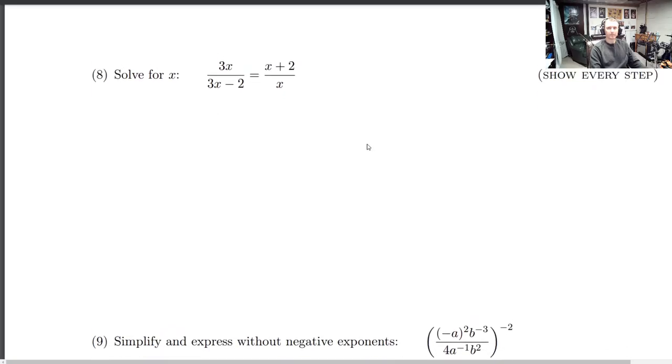Solve for x in this one. So right away, I see some issues. We can't allow x to be 0, and we can't allow x to be 2 thirds. So right away, x cannot equal 0, or we're dividing by 0 here. And it can't equal 2 thirds either, or we're dividing by 0 here. So let's see if we can solve this.